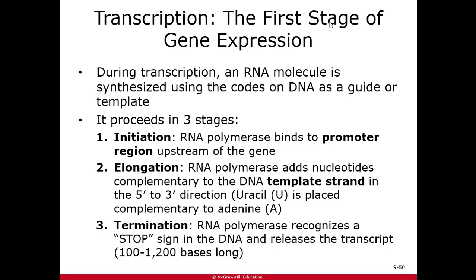But instead, if you can't take the book out, you can make a copy of a page. And that's what's happening in transcription. We're making a copy of a page of a book. We're making just a copy of the information that we need. We don't need the whole book, just like we don't need all the genes. We just need one gene. We just need one page out of the book. So we're going to make a copy of just one part of the DNA.